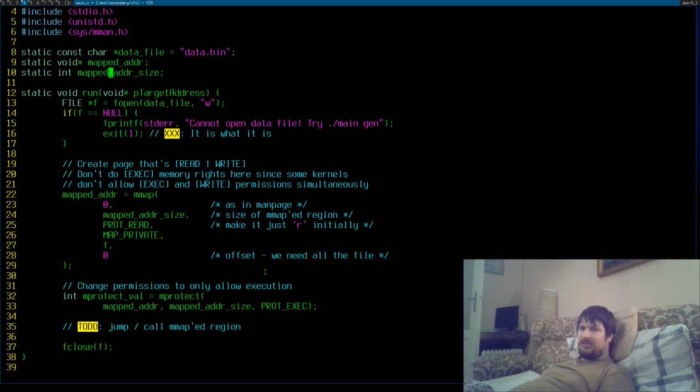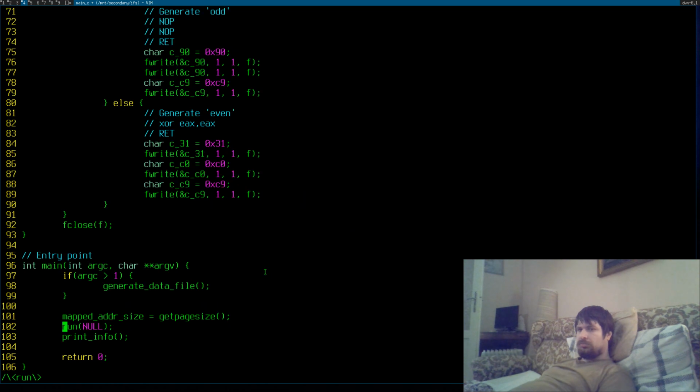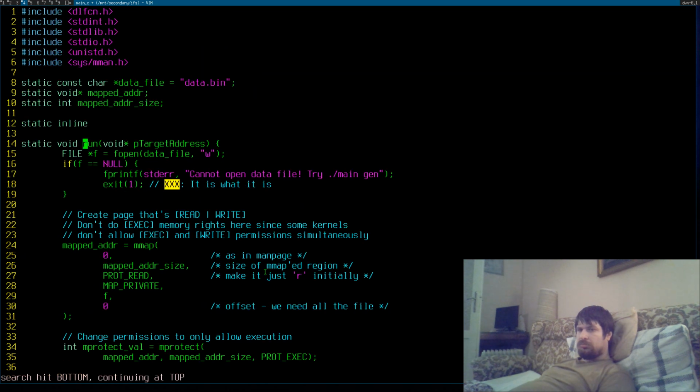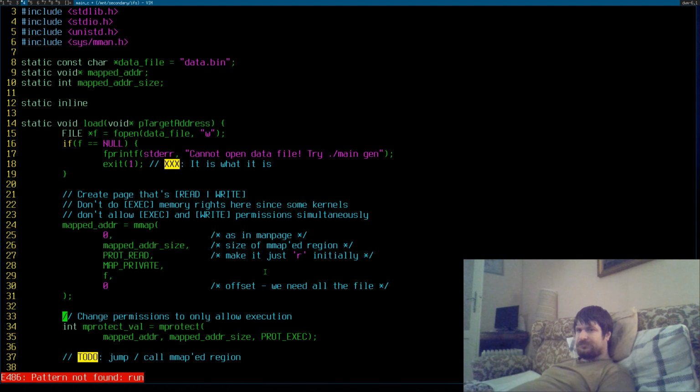Okay, and for that I think what we should do is let's call this load. It should not be new, just like. Let's call this load and run.